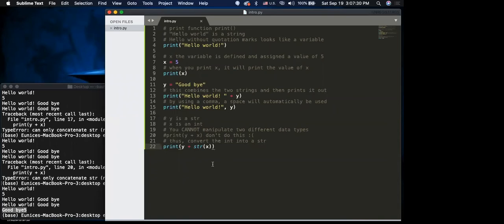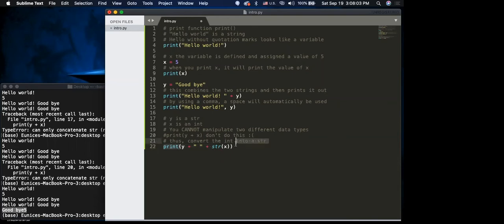Let's say I want to put a space in between them. Before, it wasn't that big of an issue because when we did hello world, there were already quotations there. Here, there's nothing. So we had to manually insert it by adding that space with the quotation marks. So y plus the space inside the quotation marks plus the new string that we made through x.